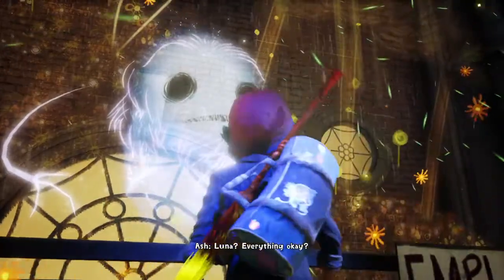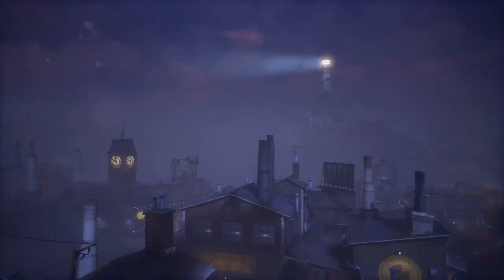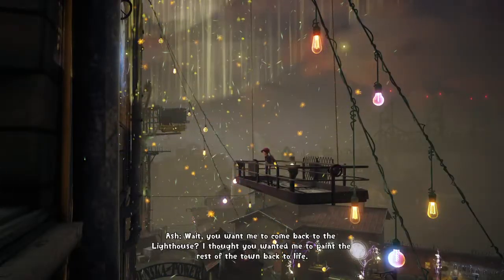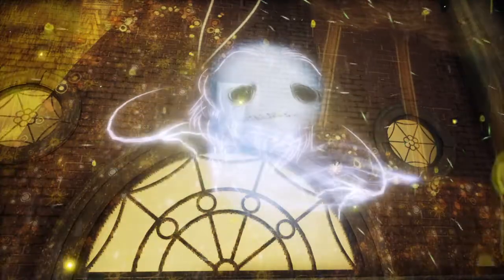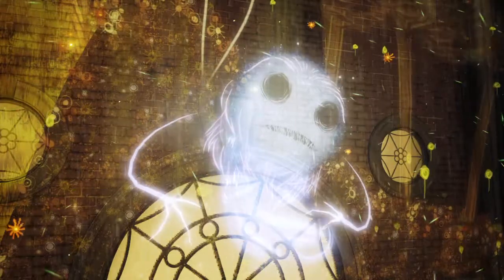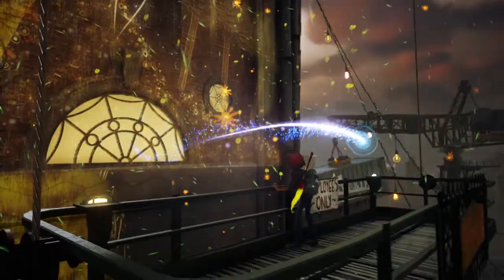Luna? Everything okay? No. You look sad. Wait. You want me to come back to the lighthouse? I thought you wanted me to paint the rest of the town back to life. You're lonely. Oh. I promise I'll come and visit you when I can. Okay? Aww.